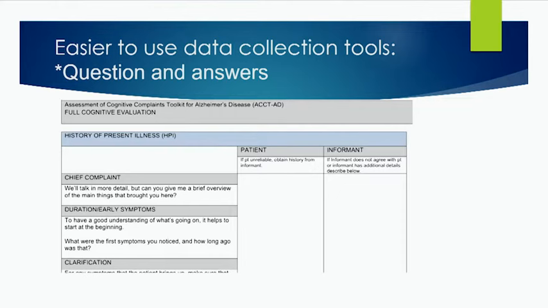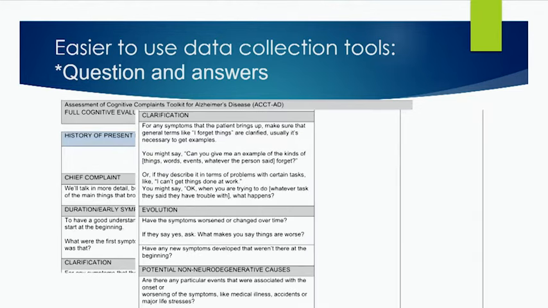The new and improved and updated toolkit information will have forms that can be used for all of that, and I'm just going to show a couple of the early ones. This is the full cognitive evaluation, and it takes you through even the earliest part of the interview, like let's talk, but give me a brief overview of things that have been happening. I need a better understanding, that sort of thing, and then it tells you if they don't give you enough clarity or detail, how do you go about getting some more of that out?